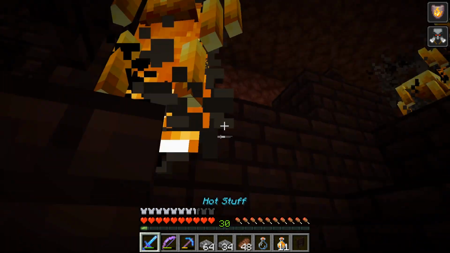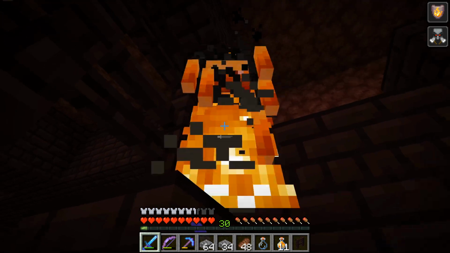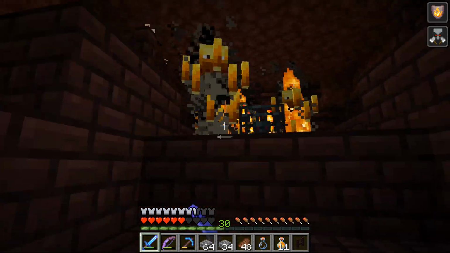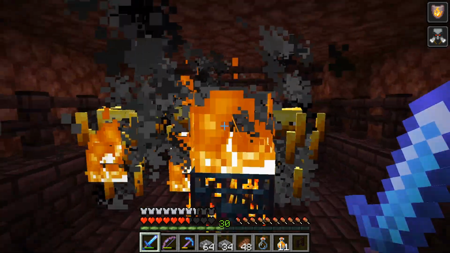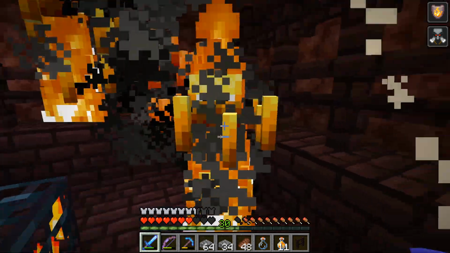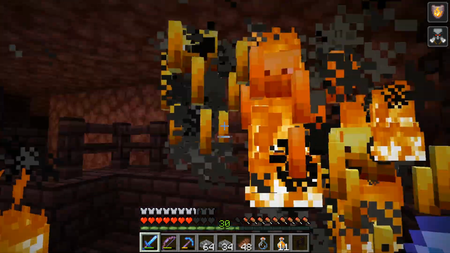But the next thing that I want to do is disable both spawners. First step is, of course, to get in here and clear out the blaze. Now, even though I don't need to worry about the fireball attacks because of my fire resistance, I do need to worry about getting mobbed by these guys. They do have a melee attack.